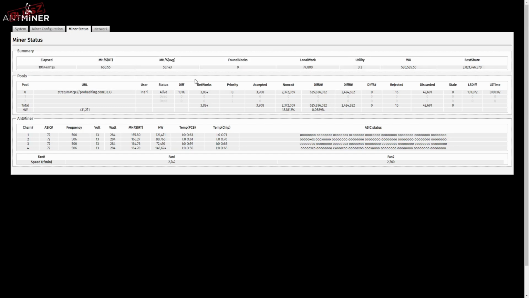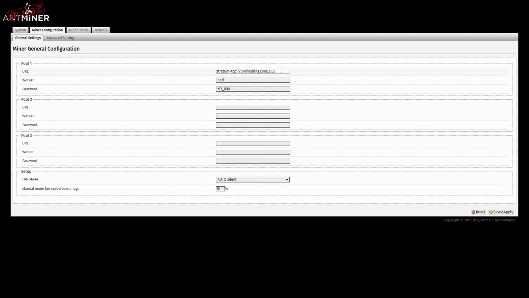0 blocks found. Average hashing rate is 557. My startup was 660, and right now this one's been up for about 19 hours. We check out our miner configuration. You can see that my Prohashing URL is plugged in. Worker name is going to be a username.